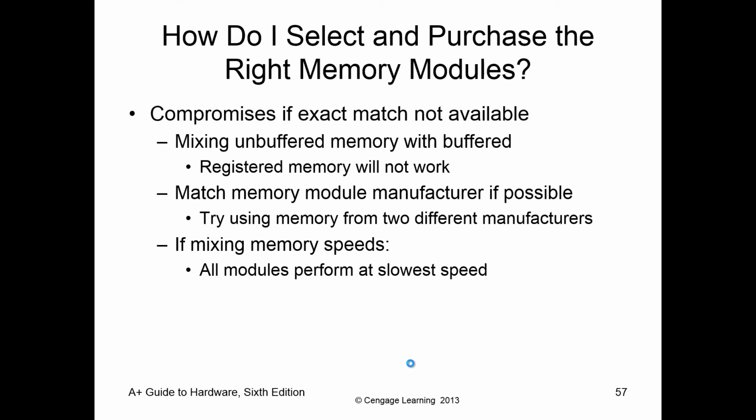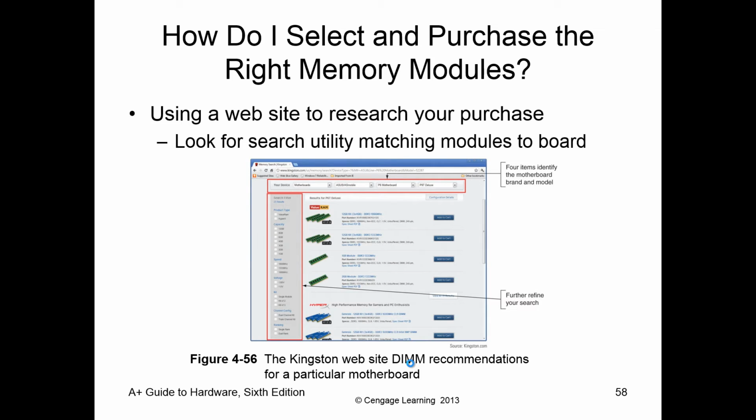If you cannot get matching modules, compromise, but you want to get as close as possible. Realistically, with how cheap memory is nowadays, buy them in matching sets. It's actually going to work better for most people. Do your research. Go to whatever purchasing website you want and do your research. You can actually verify that these memory modules come in sets of 2, 3, or 4, or whatever your needs are. You just have to look.